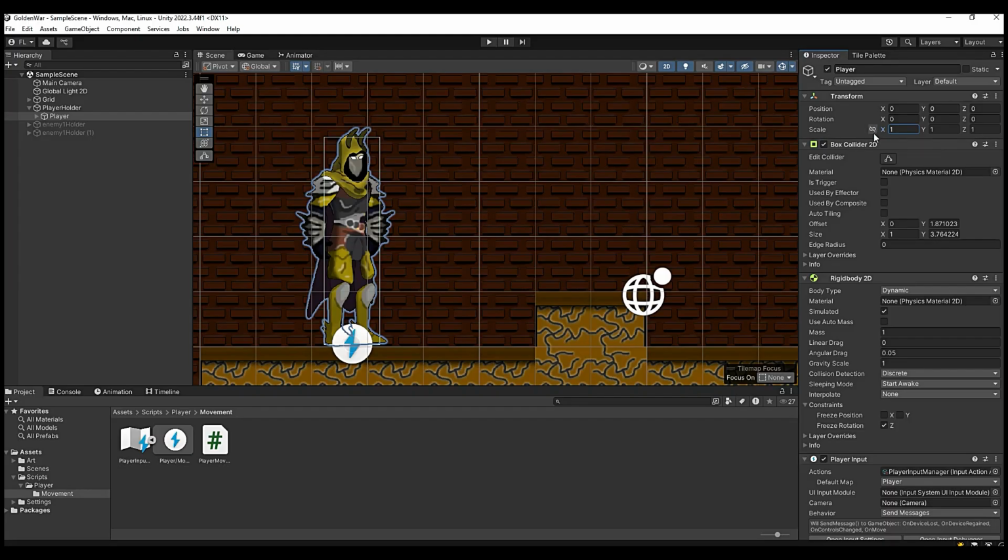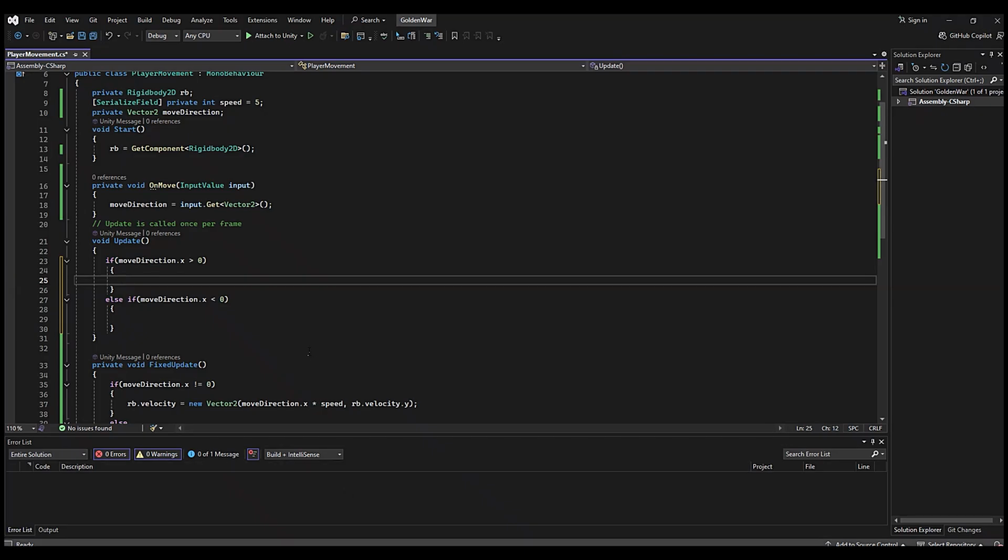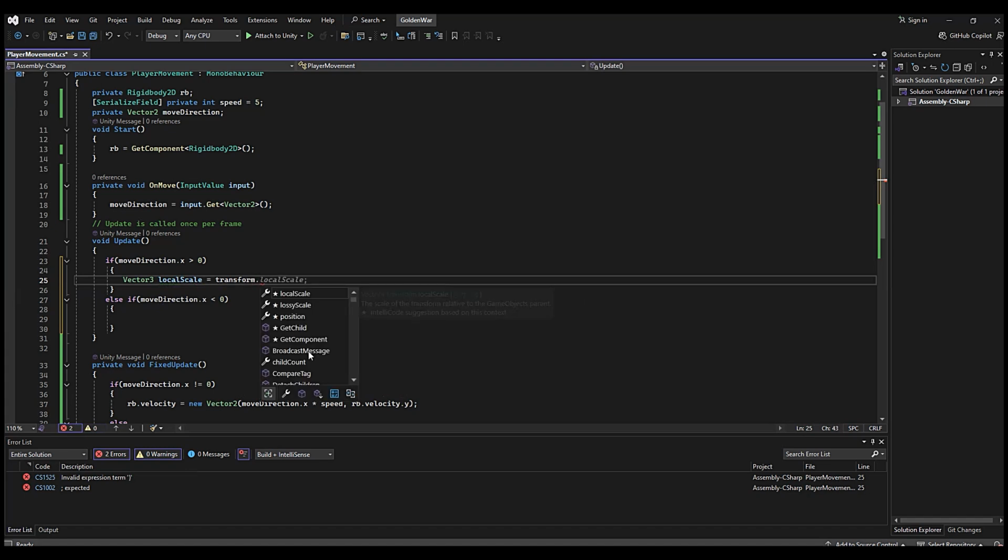We want to get this value. How? We say Vector3 localScale is equal to transform.localScale.